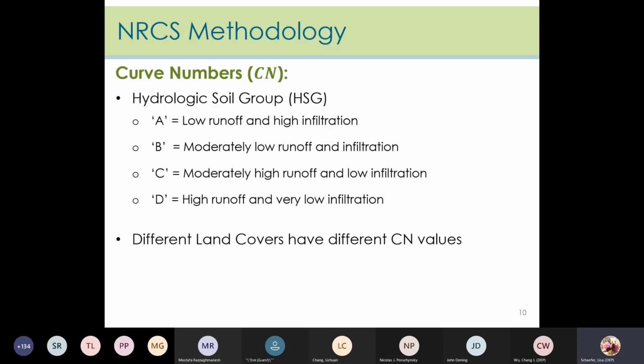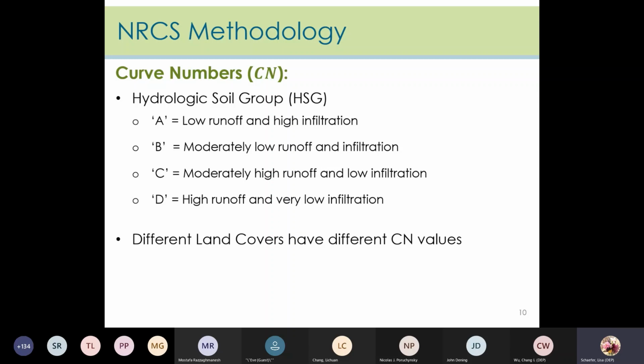So CN is an empirical parameter used for predicting direct runoff or infiltration from rainfall excess. It's a function of the hydrologic soils group, which we abbreviate as HSG, and land cover such as woods, pasture, agricultural use, percent impervious, and so forth. A is the most permeable HSG and produces the least amount of runoff when thoroughly saturated. The designations then go alphabetically from B to D, with D being the least permeable and having the highest runoff potential. The preliminary soil group classifications are found on the NRCS Web Soil Survey, but further investigation is typically necessary.